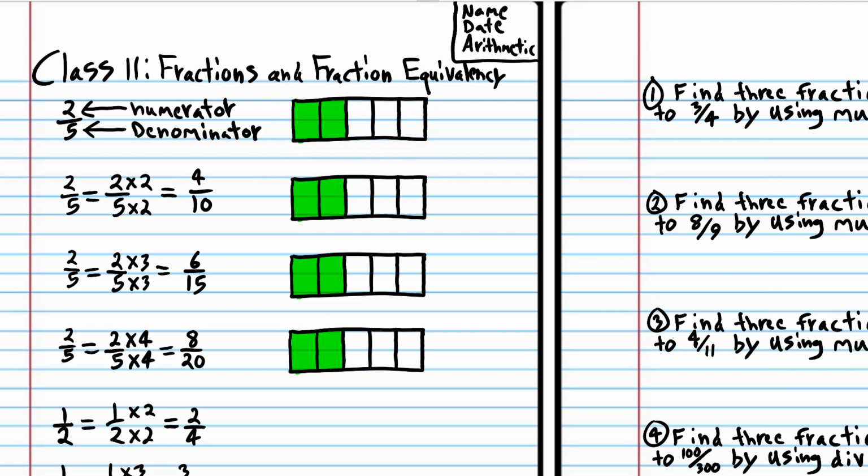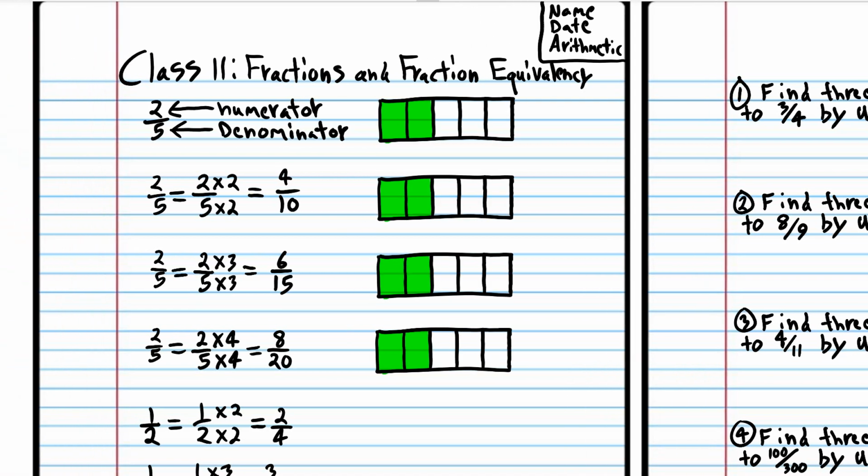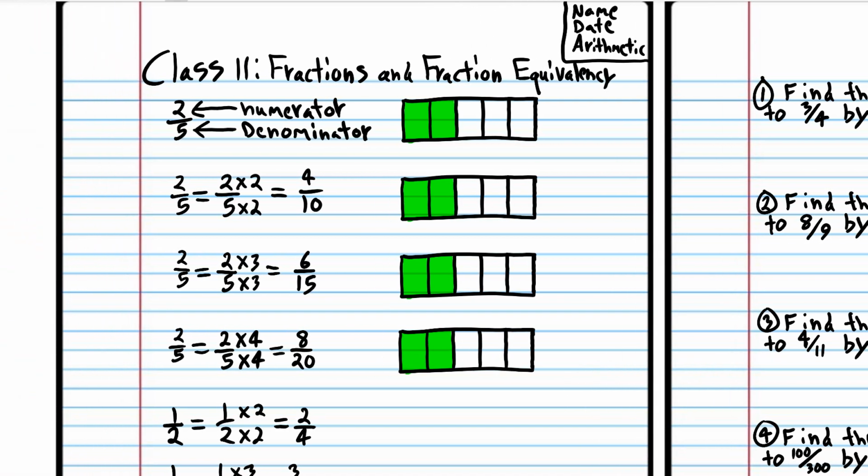You can use circles, you can use triangles, you can use really any shape to describe fractions, but rectangles are the easiest shapes to use. If you use circles, you can think about pizza or pie or cookies. If you want to use rectangles, I'm going to use a candy bar as an example here. So let's consider these to be candy bars. The entire shape is one whole candy bar.